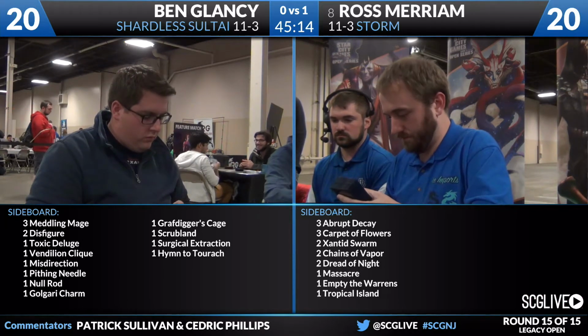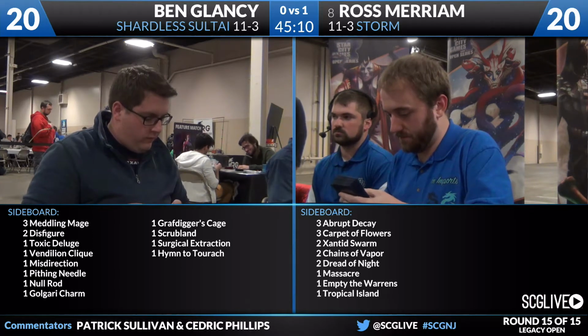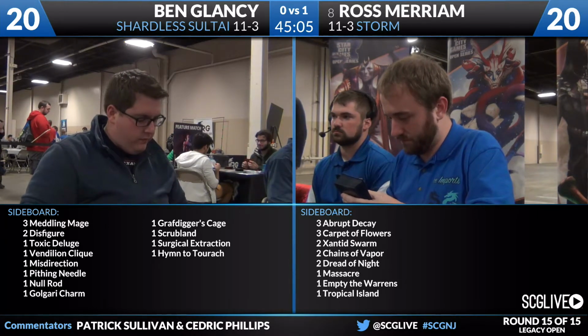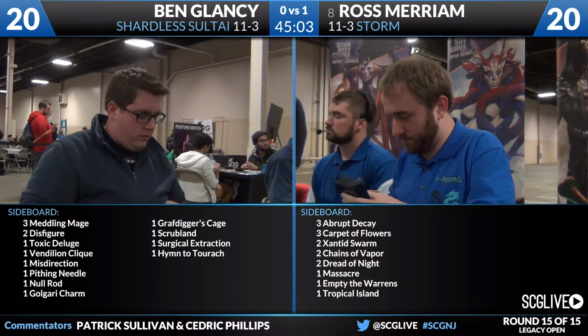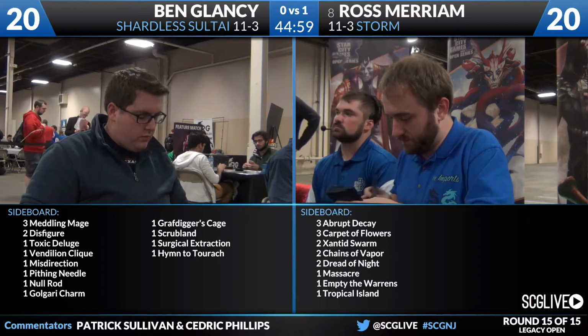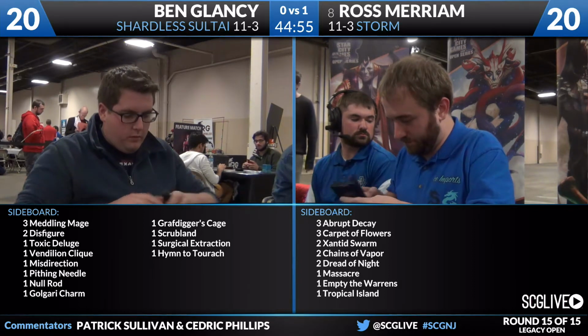I think that Abrupt Decay kills some stuff, but Glancy doesn't have a whole lot of stuff to kill that's relevant. I don't think he would bring in the Massacres in the dark, because I don't know if he knows that Glancy has white mana and Meddling Mage in the deck. That could change for game 3 should we get there, but based on Tropical Island, Deathrite Shaman, and the cards he saw off the Gitaxian Probe, it doesn't look like there's white mana in the deck.